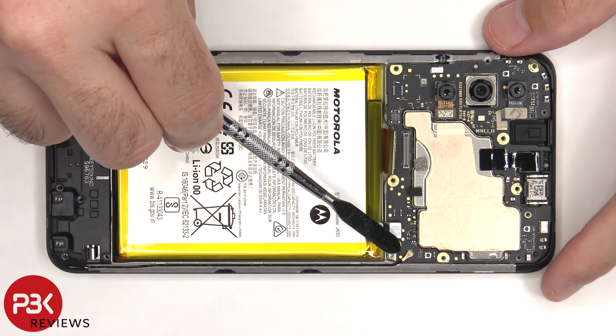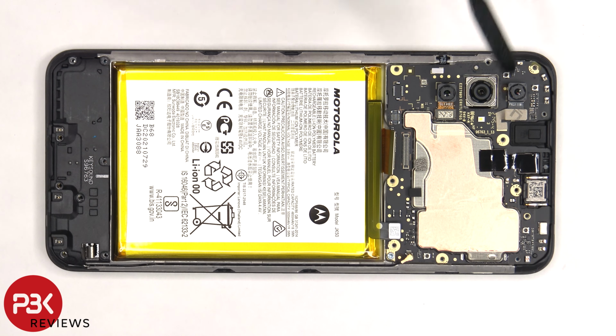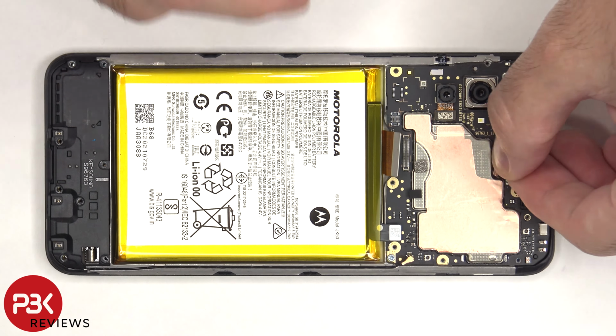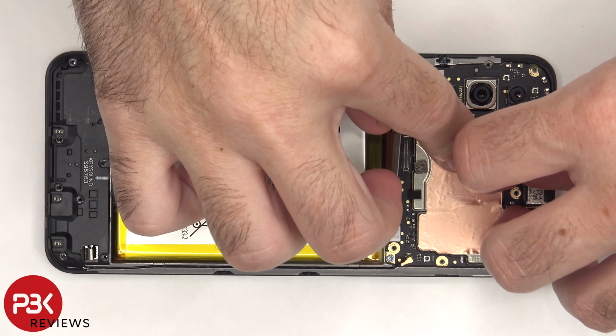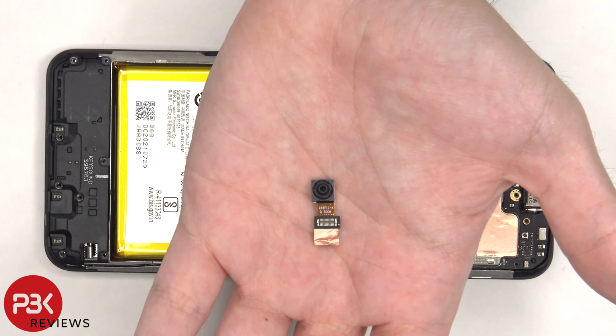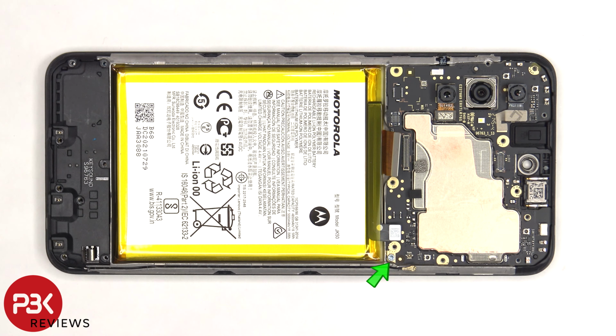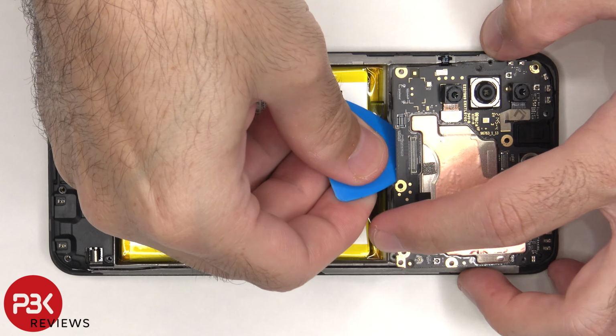There's a black coaxial cable on the bottom right side of the board that needs to be disconnected by just popping it off. There's some graphite film covering the front-facing camera connector that needs to be peeled off, so we can disconnect and remove that. Here's a better look at the 8 megapixel front-facing camera. There's a single T5 or Torx 5 screw on the bottom right side of the board holding it down that needs to be removed. Now the main board can be lifted up and removed.